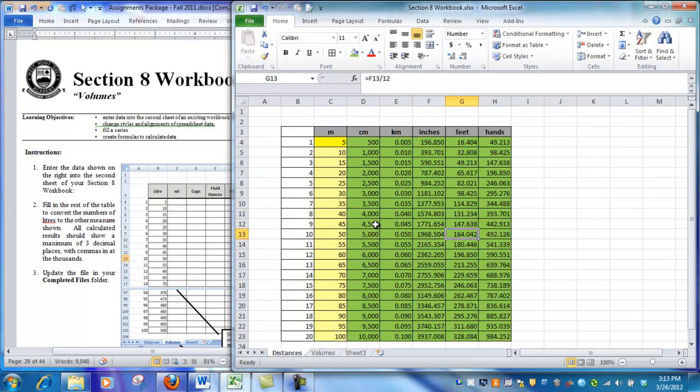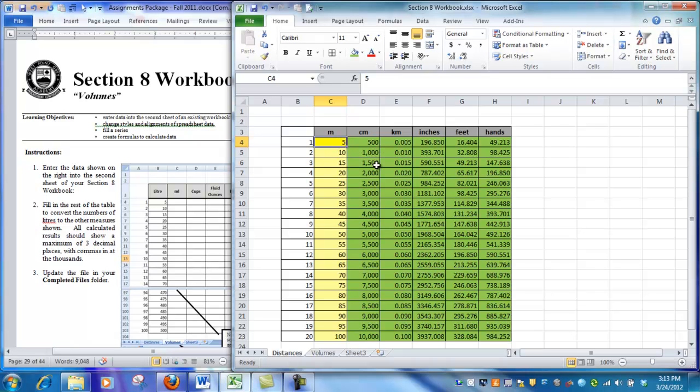And what this means is it's a spreadsheet model. I can type anything I want into C4 here. I can type anything I want in the dark yellow cell, and all the rest of the numbers will get updated. And that's the result of using formulas, and that's why it's important to use formulas when you can. Formulas containing cell references so that you can trace a change through your spreadsheet model.